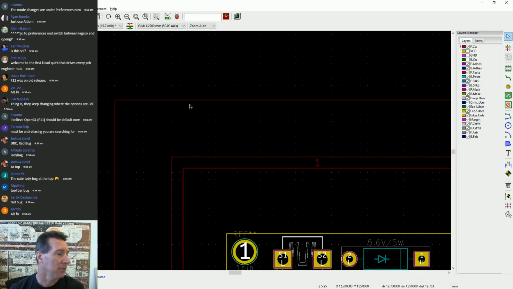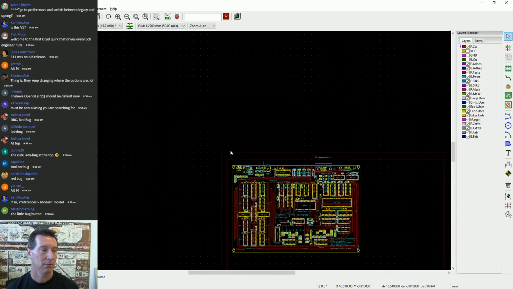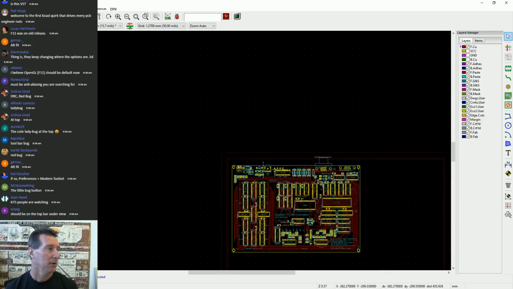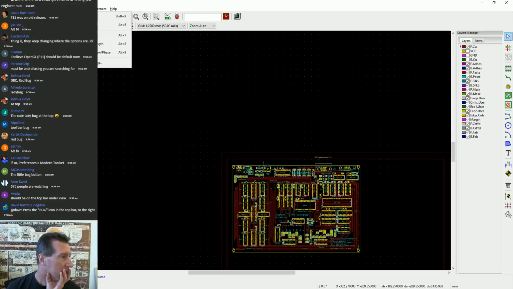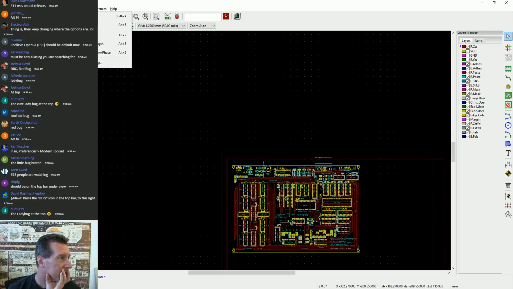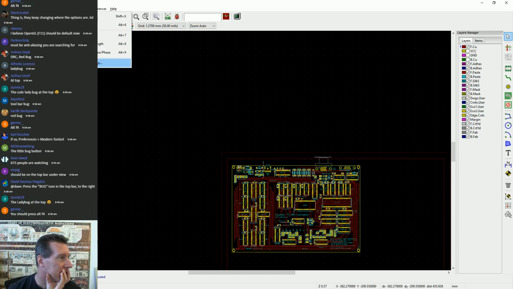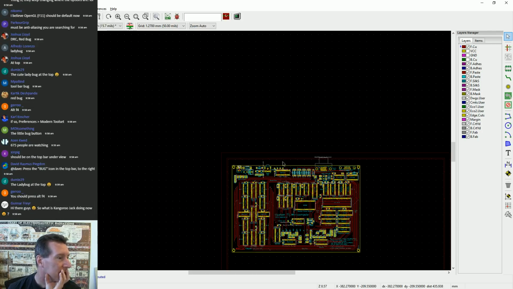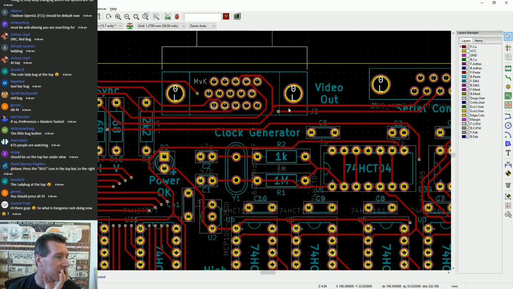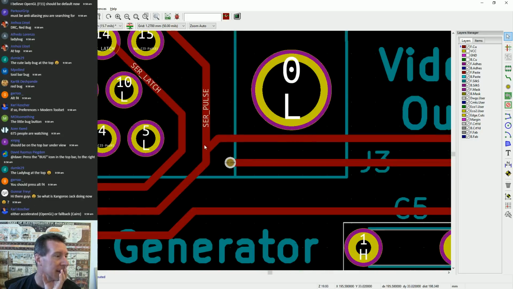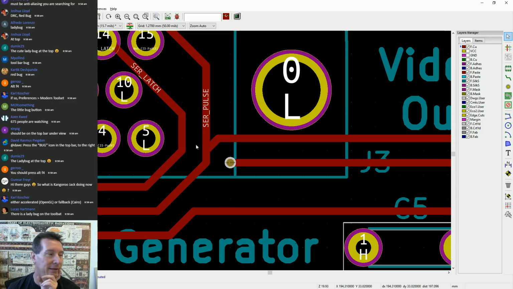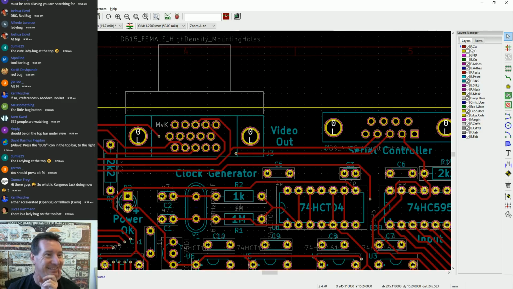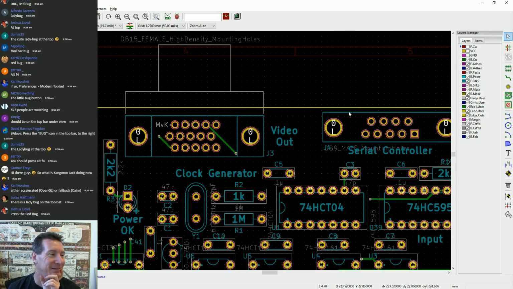Anyway, whoa, there's my board. Alright. Design rules checker. Oh no, hang on. Interactive routing settings. See, hang on, I just want to try. Whoa, look, there's another non-right angle in there. Sorry, I'm just dicking around now.